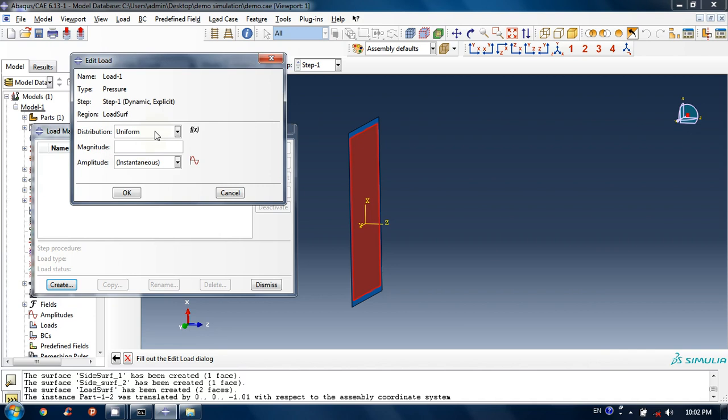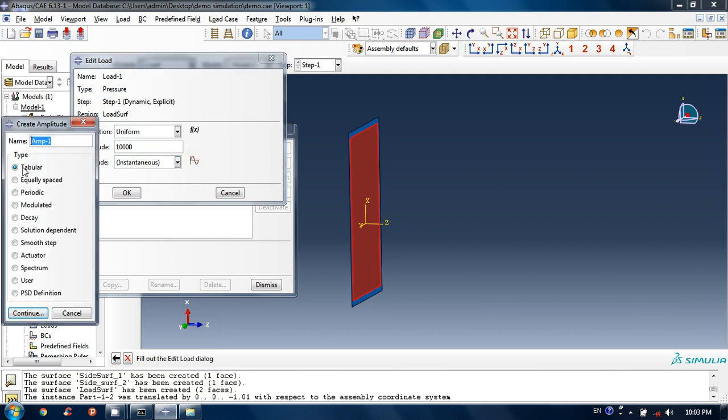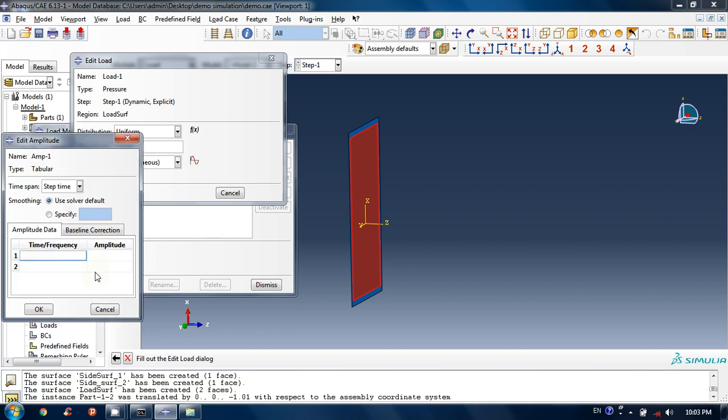Okay, so the pressure is uniform. Let's give some magnitude. Let's say 1000 Pascal. Let's do some more, 10,000 Pascal. No, it says amplitude. Let's create an amplitude. Tabular data. Click on 0. Amplitude 0. Click on 0.0. The second time, so it matches the earlier.